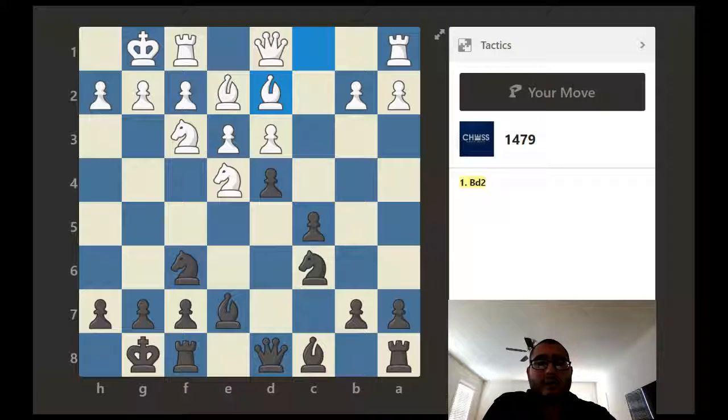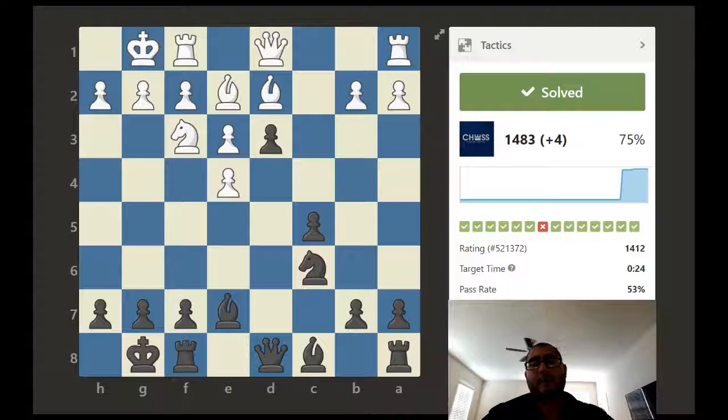After knight takes e4 and d takes e4, then you can play d3, and win the bishop on e2 because the bishop can't move. That's why with some of these tactics, you do want to look at those forcing moves and then see how the position changes and then recalculate.